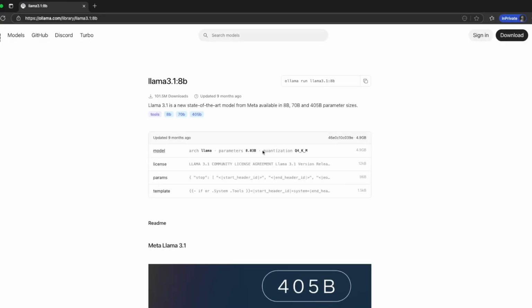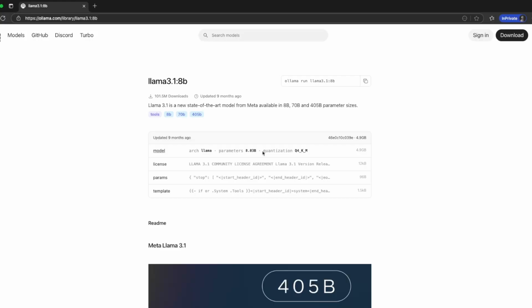And whenever you click on a model, you click on a particular parameter size and you see this quantization, this literally means that the OG model, the original model, has been squashed down or squeezed down to fit a particular laptop spec or PC spec.